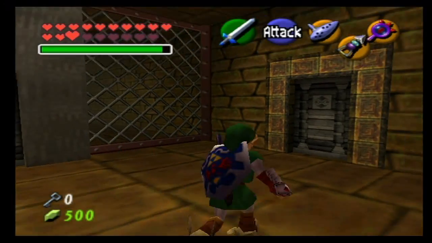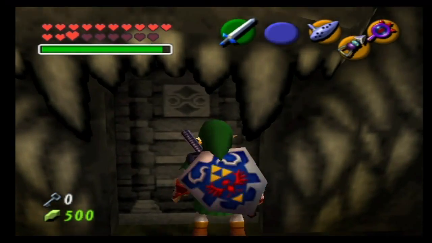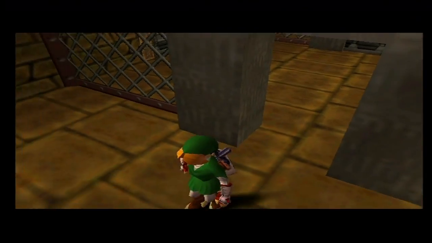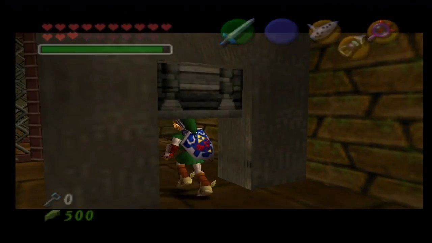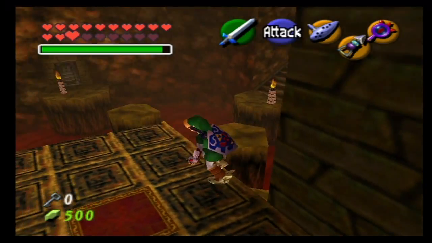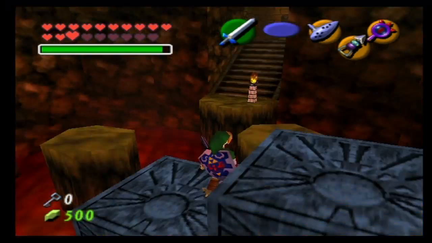Okay, so we need to find that last room. And I don't know that that was the right choice. Probably not. That was the center hub, I guess. The main room, if you want to call it the main room. It was where we entered the Gerudo Training Grounds to begin with. This area here is... yes, the lava room. Alright, we'll go this way.